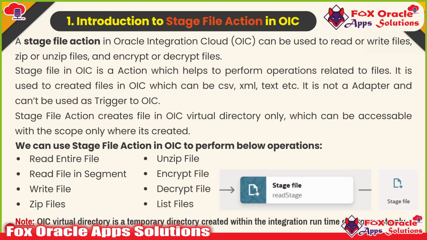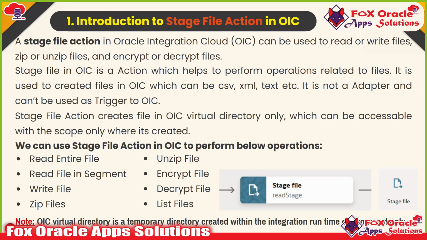A virtual directory is a space that exists when we are creating an integration, and as long as that integration is in running status, that specific space is called the virtual directory. Once the integration is stopped, that virtual directory will vanish, and whatever files and operations we performed on that specific directory or location will be removed. Automatically, when we provide any directory while creating the file, that directory will be created using a stage file only. That is the OIC virtual directory. So you cannot see the directory anywhere in the file server or anything. That is about the virtual directory.